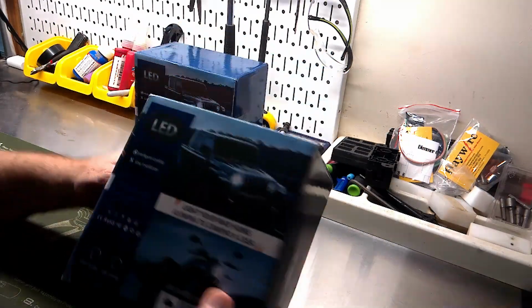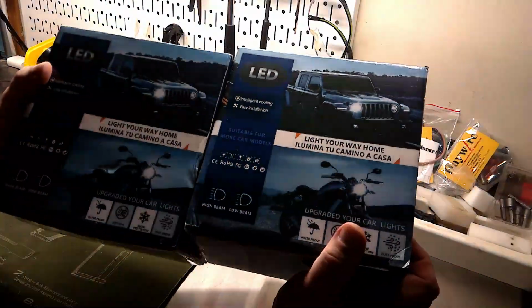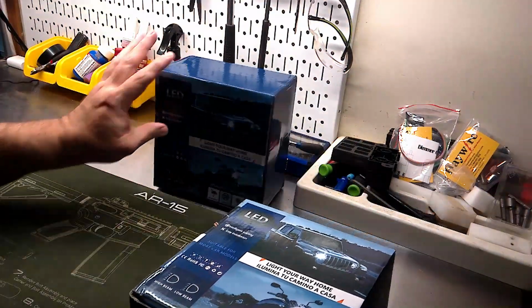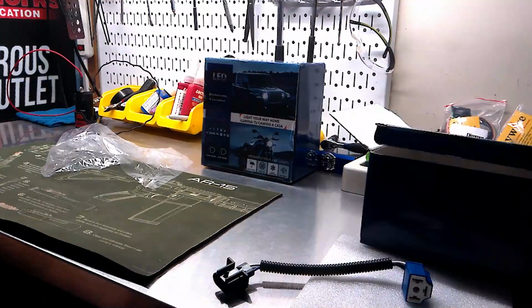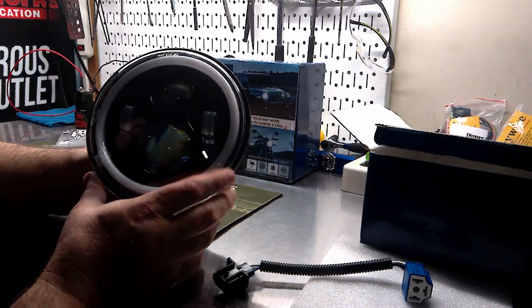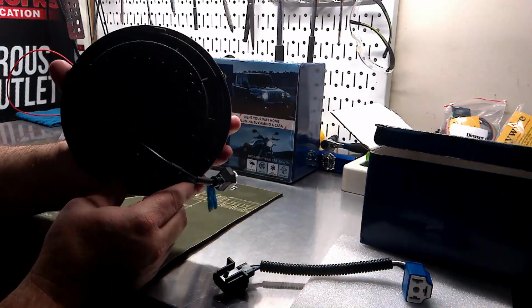So my first impression was at least they came in a box that had a picture and a description, and the packing on the inside of them looked to be fairly good too. So I'm going to go ahead and remove one from the box and we're going to hook it up. So as you can see, it matches the description on the box and what the ad had on eBay. So we're off to a good start.